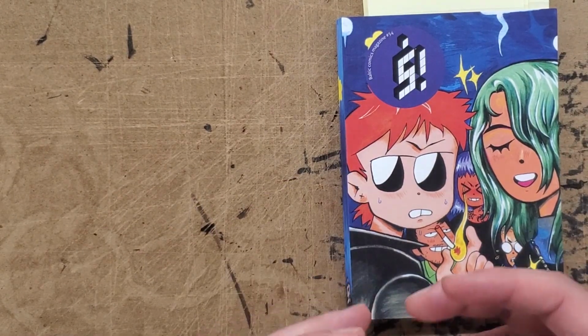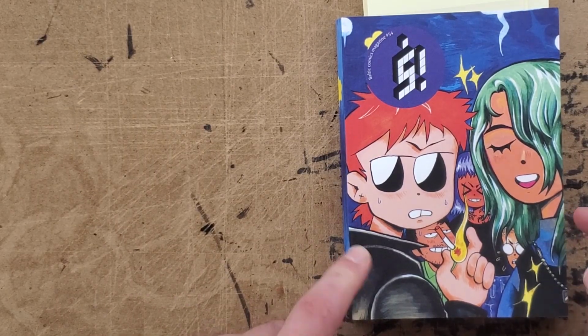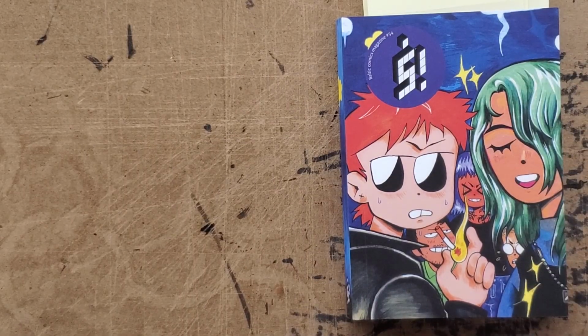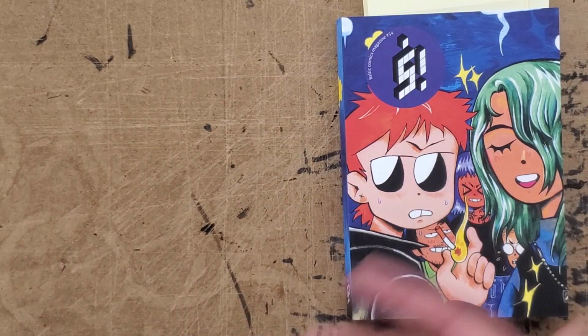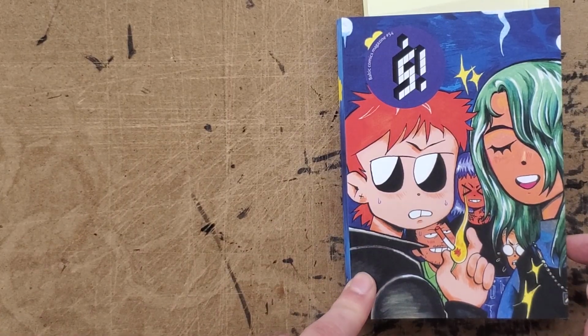I think this is probably the anthology that exposes me to the widest variety of creators worldwide, and I really appreciate that. They're also each themed, so that helps make them a little bit more cohesive of a reading experience. I'd somehow missed that issue number 54 came out, which is why I bought all of them kind of going at once. So I'll just do a separate video for each one of them.